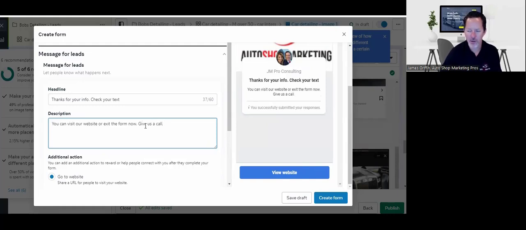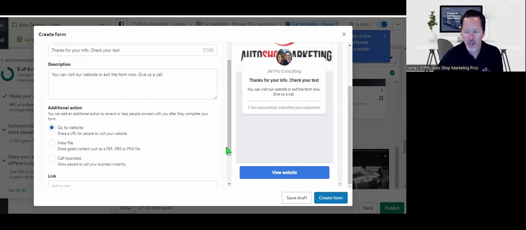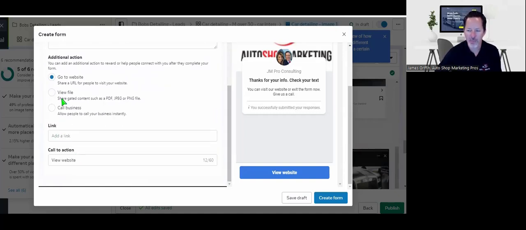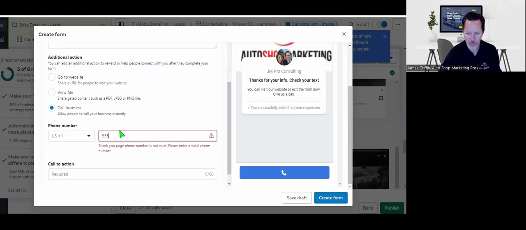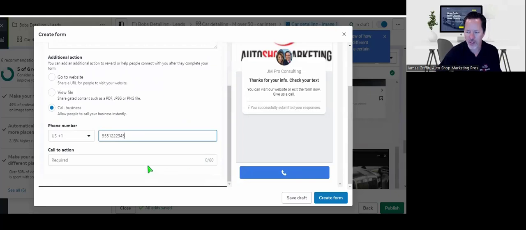You can tell them the number. And here's another interesting piece: you can put your website right there, but you can also have your phone number. So if you put your phone number there, it'll say call now.